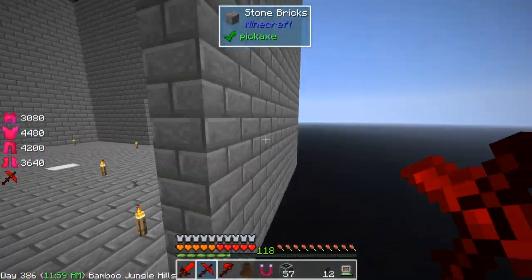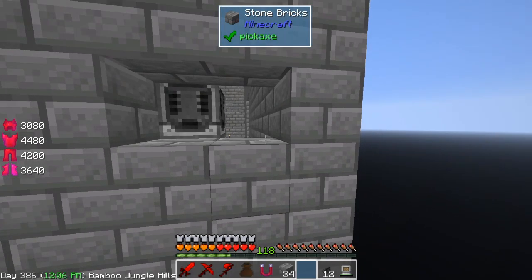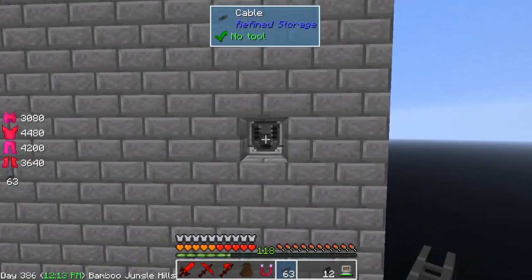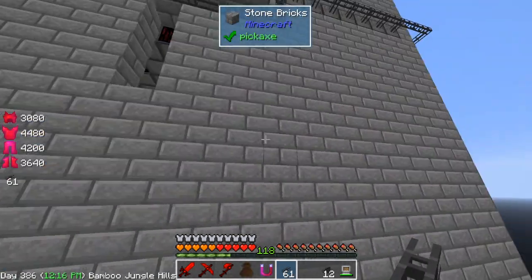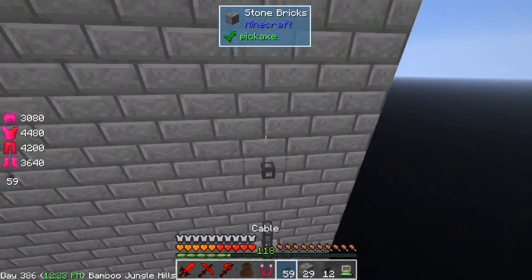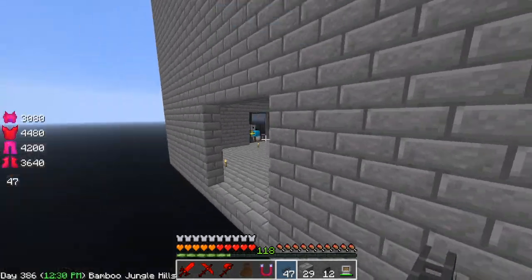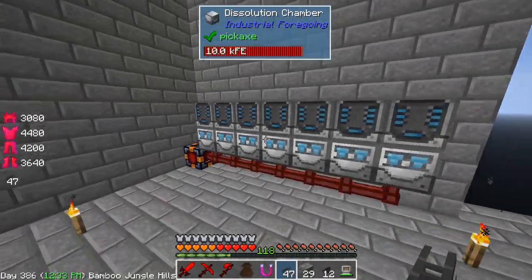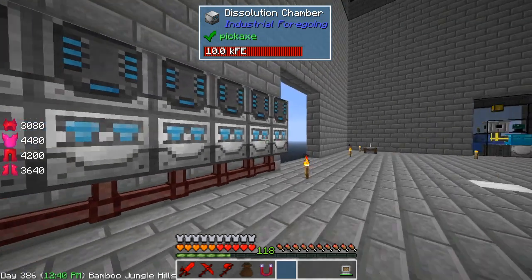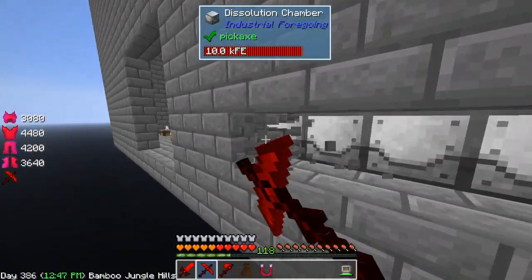Now I need to poke a hole here. Run a cable down to it. I can actually cover this up now. Now if I connect, boom, all these should be green or blue. Yeah. So now these guys will have to export out the back, or import out the back, I guess.